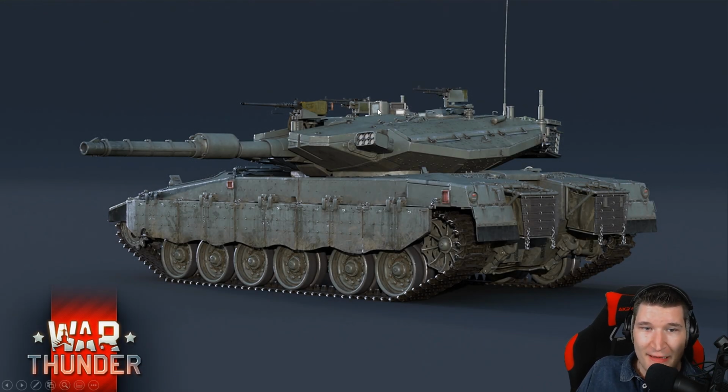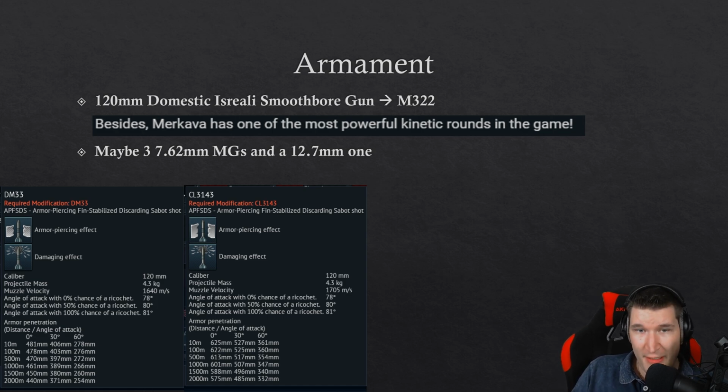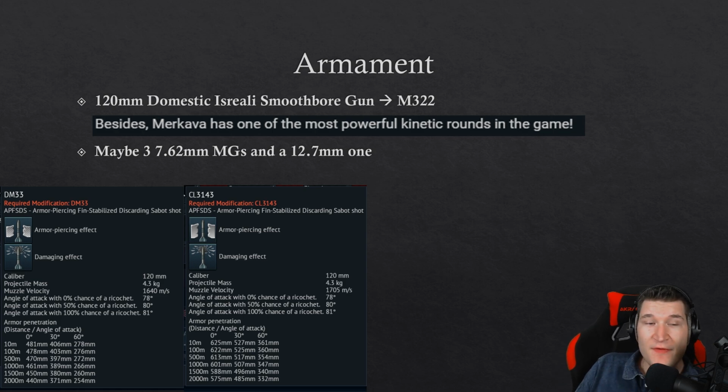Now, let's have a look at what is up here and what is over here. The armament is a 120mm domestic Israeli-built smoothbore gun. Apparently, it is using the M322 APFSDS round. And again, Gaijin Entertainment themselves call it one of the most powerful kinetic rounds in the game.